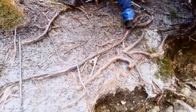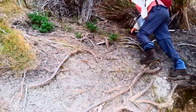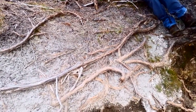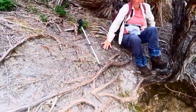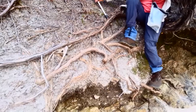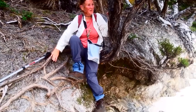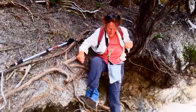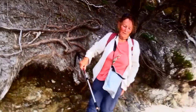Now, do you want me to take, well, you're doing pretty good. I'm not sure what I want yet. Yep. That root and then that grassy turf is good too. Yeah, you got it. Sand, because I don't want to get sand in my stick. Oh, down. Ta-da! Easy peasy.